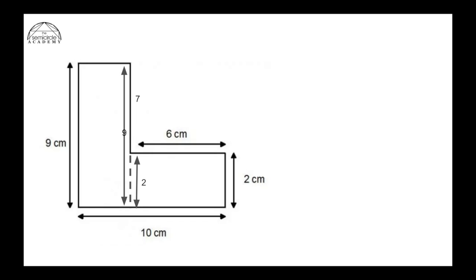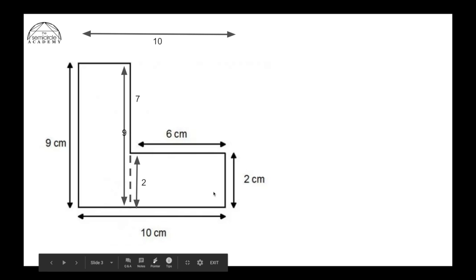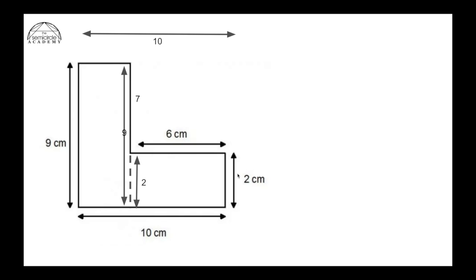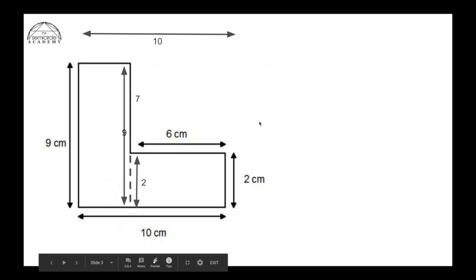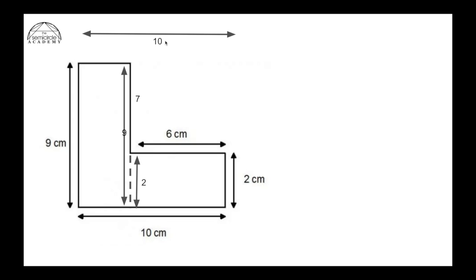So essentially now we have to remember that this side up here, this entire length here, is also 10 centimeters because that's the length of this. So we could recognize this as being a rectangle of its own, right? So since this is 10 centimeters and we have over here being 6 centimeters, then we could work out that this piece here is going to be 4, 10 minus 6, right? So now that we have all of the sides, we could go ahead and try to find the area of this compound shape.